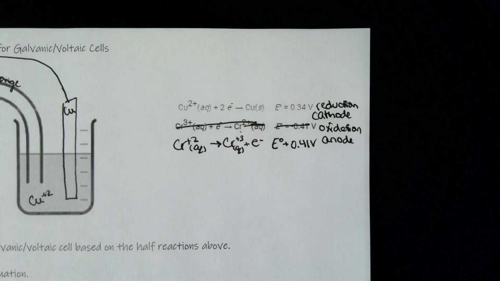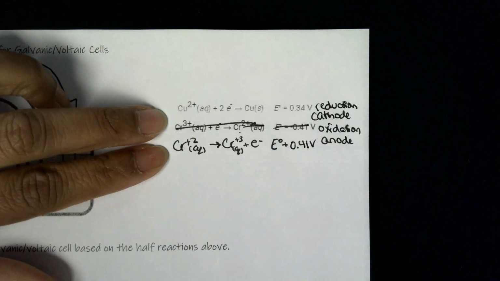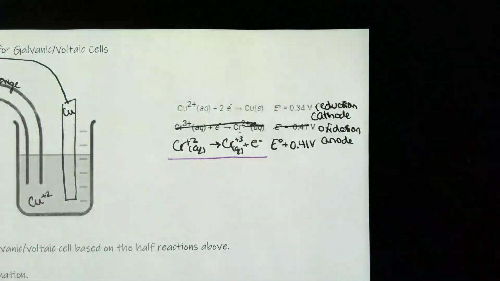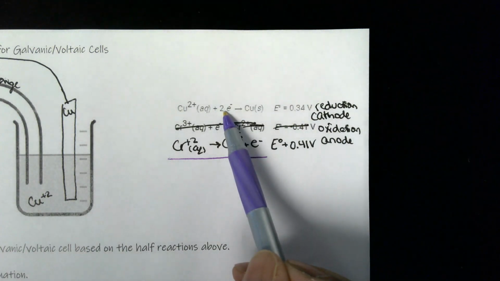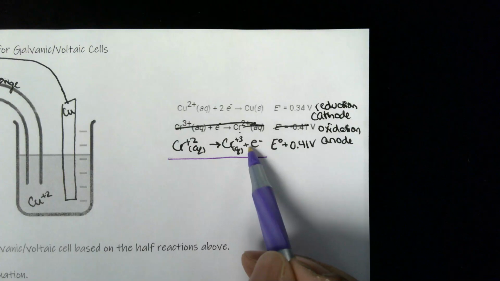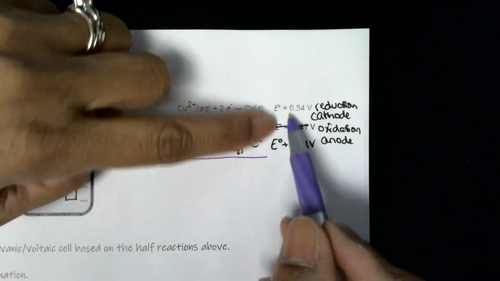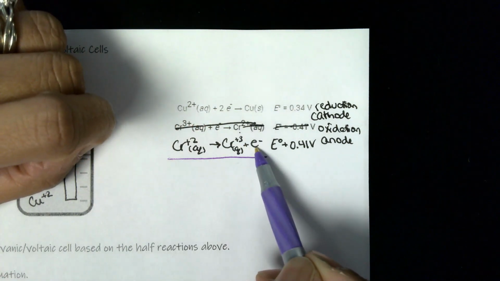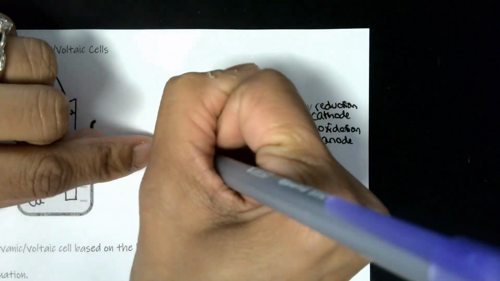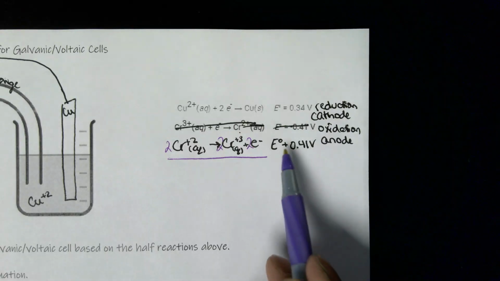B asks us to write the overall equation, so I can take these two half reactions and put them in an equation together. However, I need to look first at my electrons. The Cu+2 is gaining 2 electrons. The Cr+2 is going to lose 1 electron. I need my electrons lost to be equal to my electrons gained because these electrons essentially go back up to here. To do that, I need to double this, and to do that, I need to double everything else. So I need to put 2 in front of each of these. But I do not change my value of E. I keep that the same.